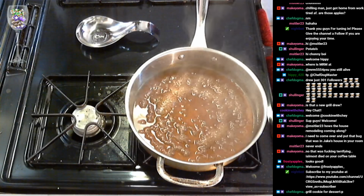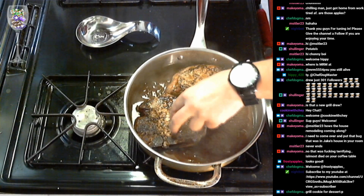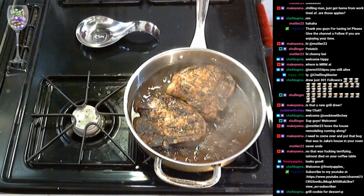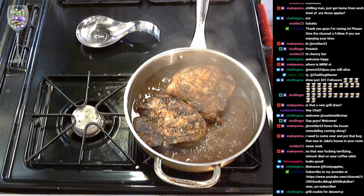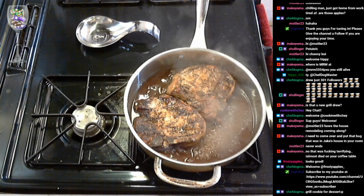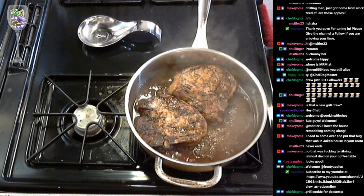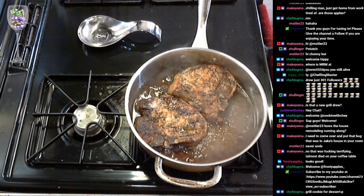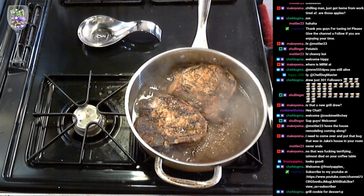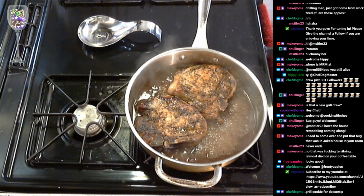What we're going to do is throw our chops a couple at a time in there. We're going to glaze them up a little bit and let them cook in the sauce a tad bit, let the flavors come together. In the meantime, we're going to get our little cheese on our potatoes. I'll flip them in a second. We're just going to let them really suck in all that flavor. Let that glaze really penetrate these pork chops now and let that sweetness come through. Alright, so we're going to go ahead and flip them.